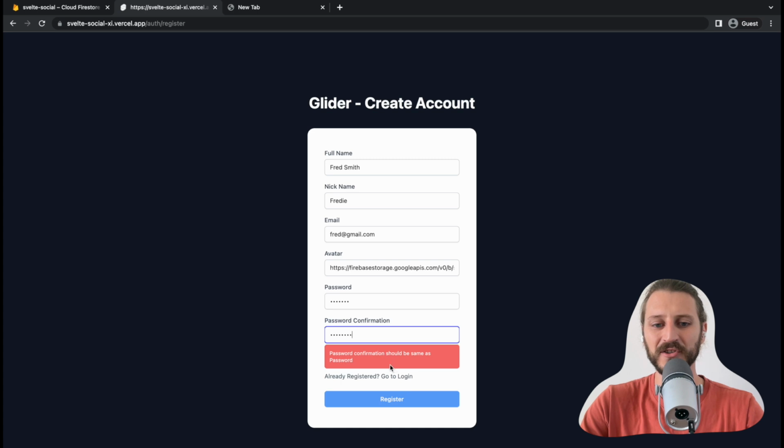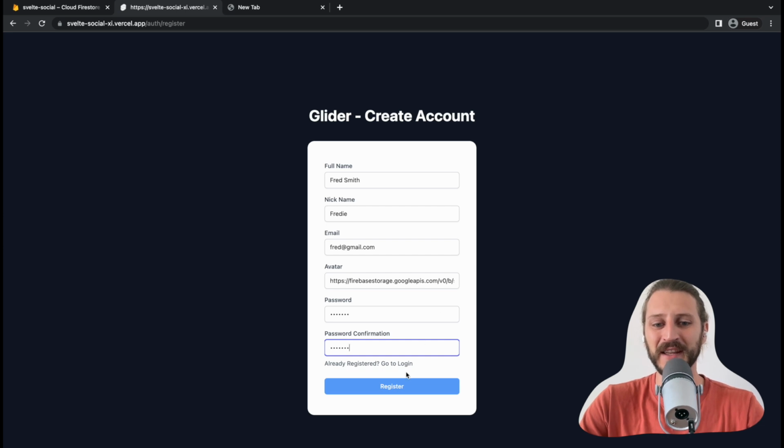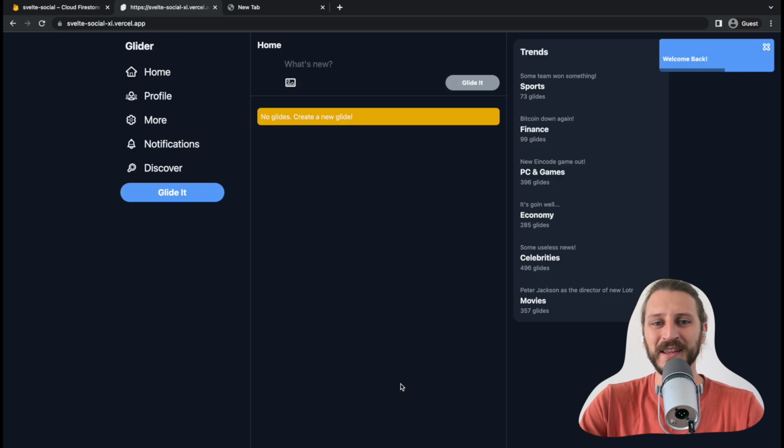You can see there is an issue. This form validation we will also cover by ourselves. No third party dependencies are involved here. Okay, so 1234567. Now the passwords are the same and I can register our thread user. So after this is done, the user has been registered and is immediately logged in.